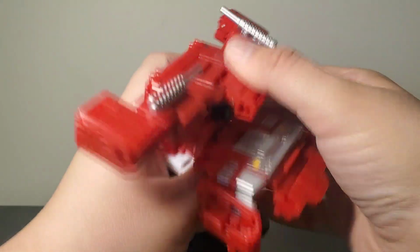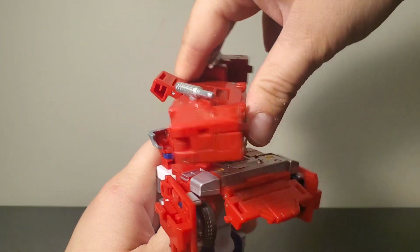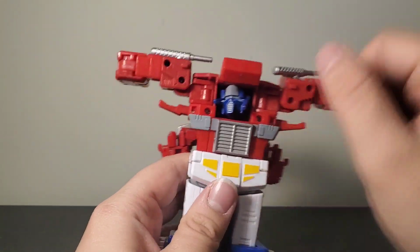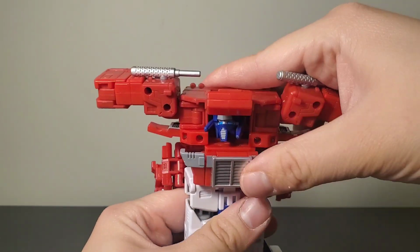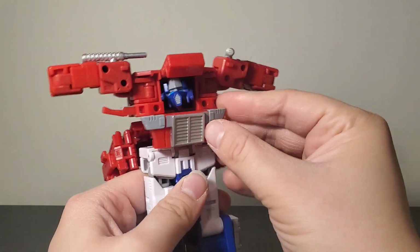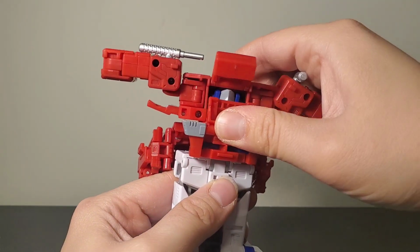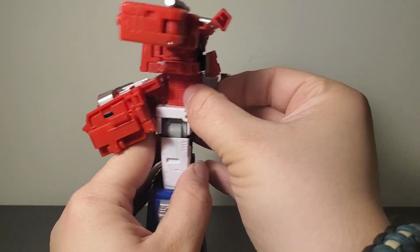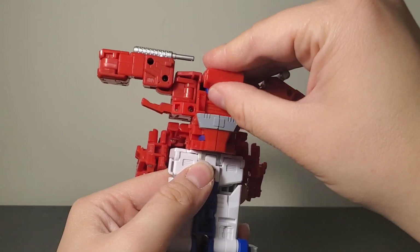so that it will become the top of the vehicle mode cab. Then all you're going to want to do is rotate the top piece of Optimus's chest all the way around, leaving the grille in the front here, and then do the exact same thing on the waist. So now the midsection is facing to the rear, but everything else is facing to the front, which is strange enough. Next, you're going to want to fold up the robot mode grille up above Optimus's face, and then fold up either of the side pieces of his abdomen into the back here so that they're all tucked away.